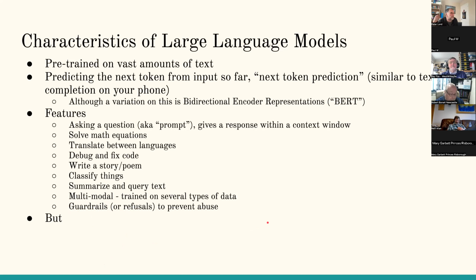But these large language models aren't infallible. Sometimes they're wrong. They can make up things that they haven't been trained on at all. They can have bias. If the guardrails are overzealous, they can actually censor what you're trying to do. And because you're typing in questions all the time, filling in this prompt, you can create cleverly crafted prompts that get around some of the limitations. So there are some limitations, but heck.